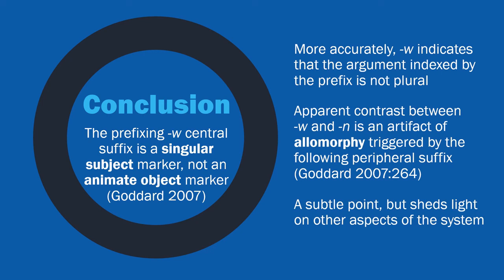This is admittedly a very subtle point, but at the same time it's a fairly fundamental part of the system of verb inflection, and I think it's beneficial in lots of ways, from linguistic analysis to language pedagogy, if we can see this system as something that actually makes sense. And in a small way, I think that sorting out these two views on the W suffix helps us to do that.